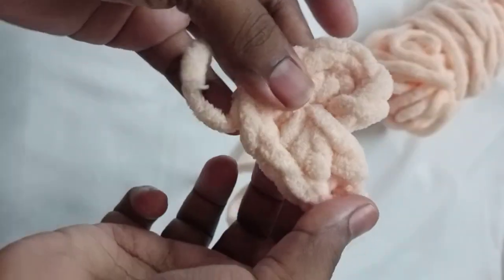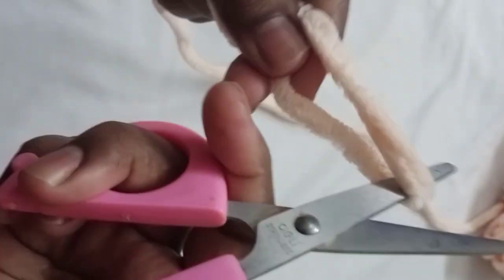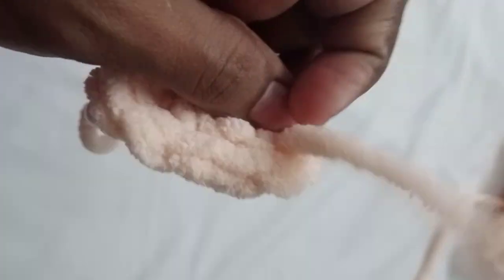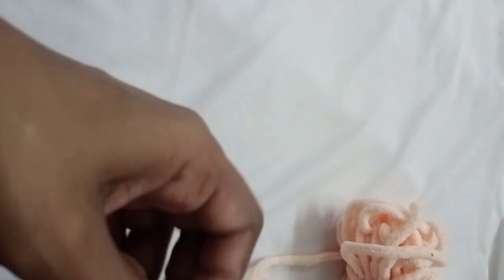Now I'm pulling the tail so that there is no hole in the middle and you can cut this out. The tail you have to weave into the heart, you can either use a needle or you can also use your crochet hook like that. You can actually use a thinner crochet hook for this purpose and you can just cut it out so that it is secure, doesn't come out. Both the tails you can weave them into the heart and cut it out like that.